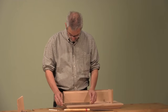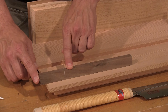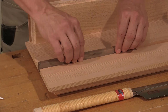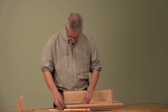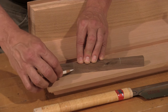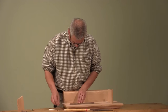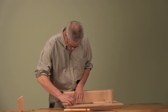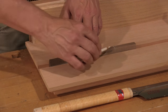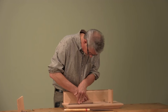I ripped a piece of walnut from some scrap that's longer than the two combined sliders put together, so I'm going to get both sliders out of this one piece. Then I angle cut the sides to match the dovetail groove in the bookcase so it slides in easily and can't come out. Then I marked the length of how long I want the notch to be, so when I'm cutting with the Japanese saw I only cut to that length. The last thing I need to mark is the depth of the cut — the easiest way is to put it into the groove and draw the line. I'm using a white pencil because that works way better on walnut than a black pencil.